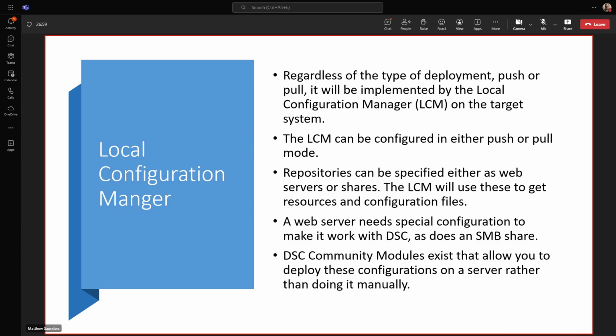So for example, we said that in that hello world.txt file had to exist, had to have this content. Another approach I could have done was to say, there's this file called hello world.txt up on this server, go and pull it down and put it in this location. Okay. Now, what that would mean is that I'd be calling on a repository. There's 2 types of repositories that you can have. You can either have an IIS server or some kind of web server, or you could have a Samba share, a Windows share.